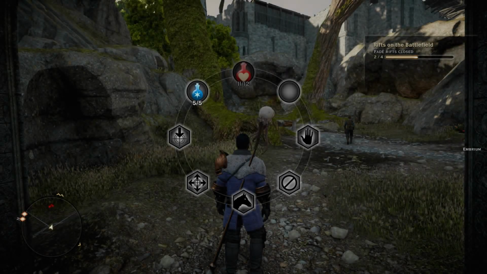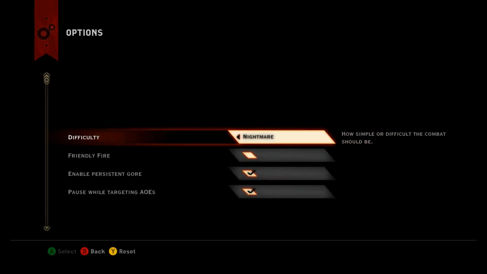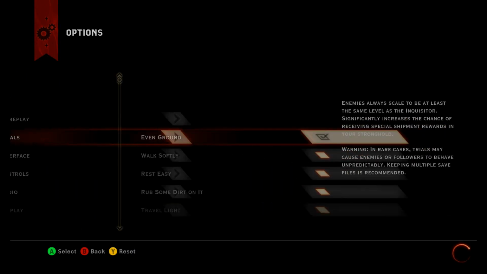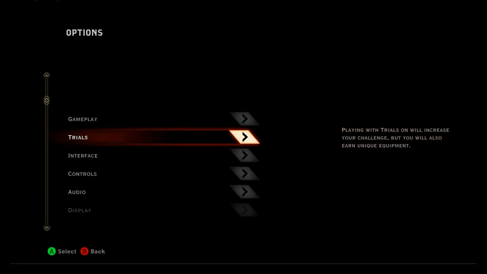Alright, so let's just go ahead and we're going to see this in action. Let me just quick verify. There we go. We are on Nightmare, and I do have a trial of even ground on, and that just makes sure the enemies are the same level as me, so just even playing field.